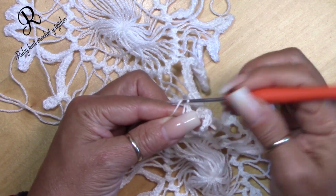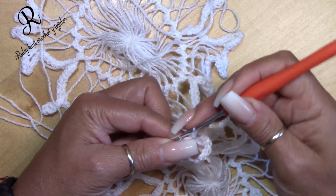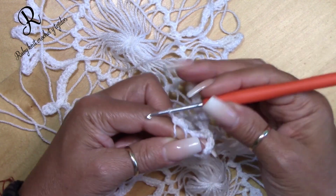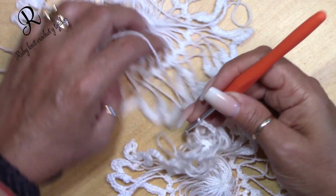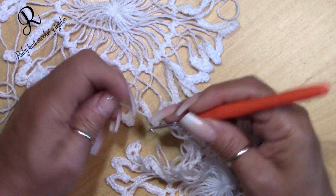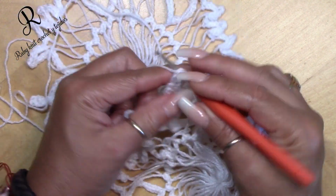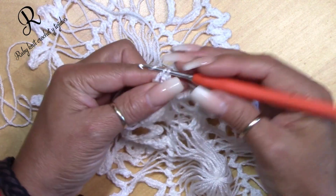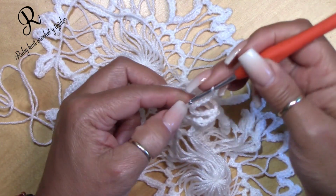1, 2, 3, and 4. I'm gonna chain 1, go to the top of the next 3 chains with a single crochet, chain 1 and 4 single crochet in the loop.